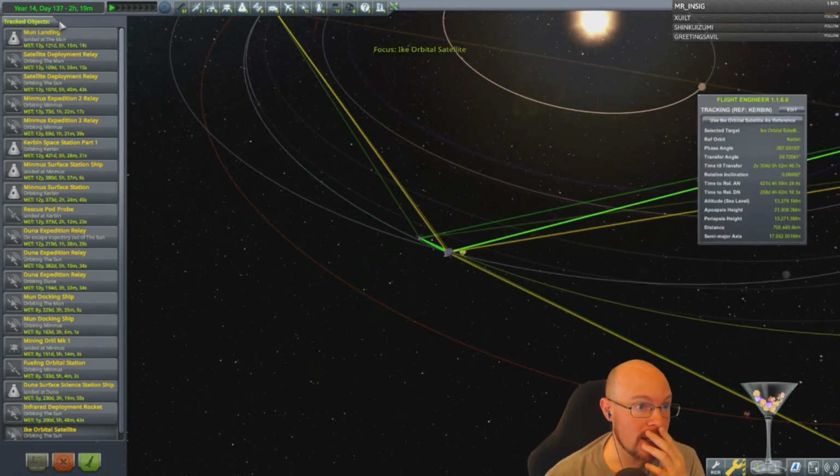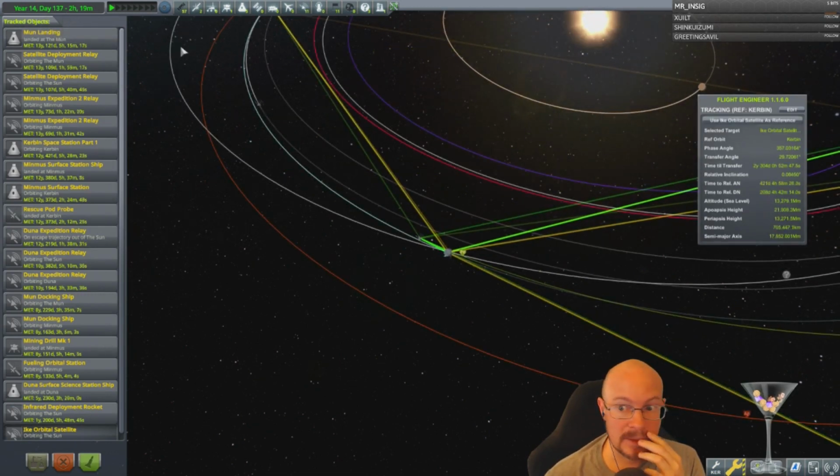Okay, so 204 days means... Is there a way to track time until that maneuver? I don't know. 204 days. I don't know when the days flip over here.